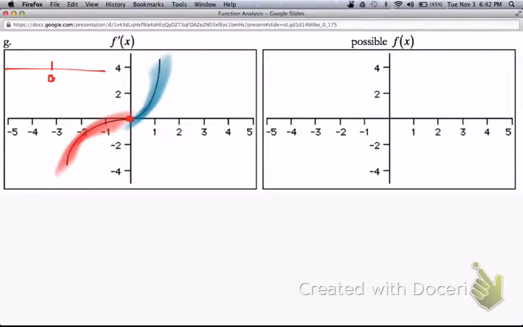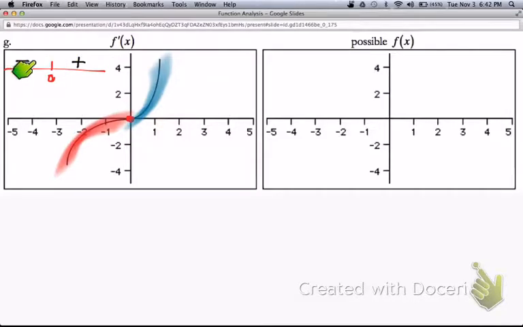So on my little number line up here, I'm going to put negative values to the left of 0 and positive values to the right of 0. And again, hopefully your brain is already churning and figuring out what that means. But again, because the sign changes, it changes from negative to positive. That means that this is going to be a turning point. So we already know it has a horizontal tangent, but we can even go a step further and say that it's going to be a turning point because the sign changes.